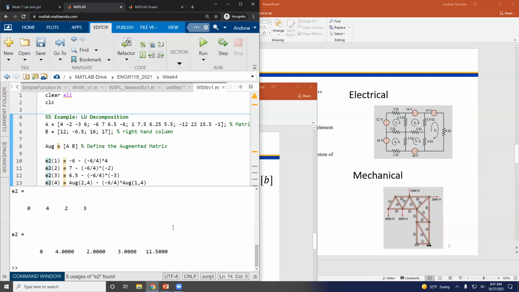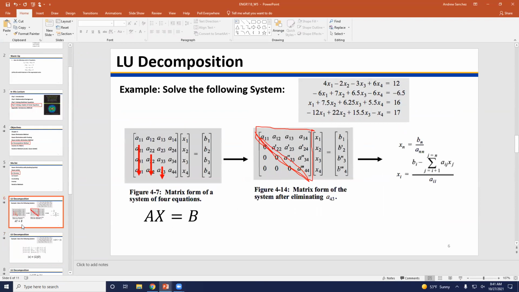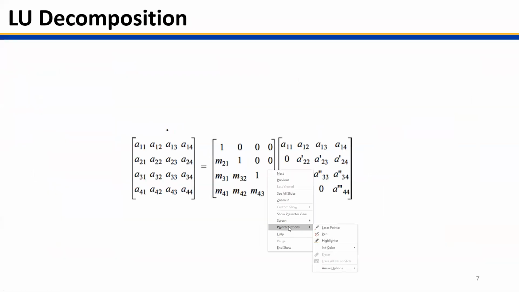So now let M21. What do you think M21 is going to be? Yeah.